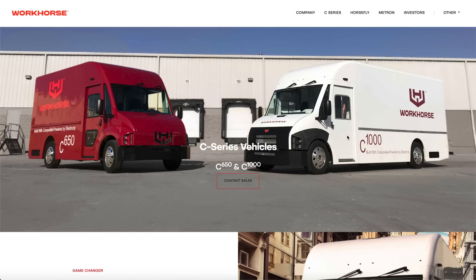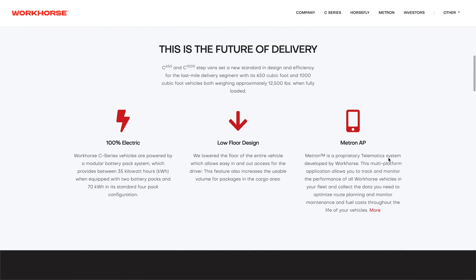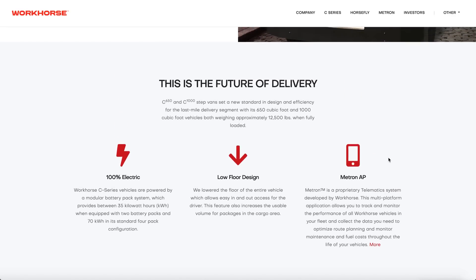A lot of people are betting Workhorse gets an extremely big contract, because UPS, FedEx, and USPS are all trying to find EV trucks — gasoline and diesel trucks are not the future. On top of that, drivers don't need any new training for these trucks, and maintenance costs are very low since it's purely electric. You don't need diesel or oil; you just charge it up. It's super safe, and all the trucks revolve around a mobile app so you can track where the trucks are.